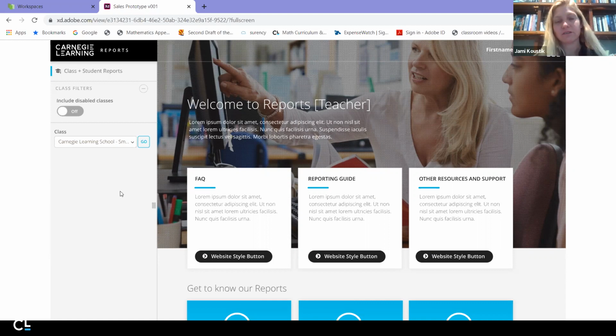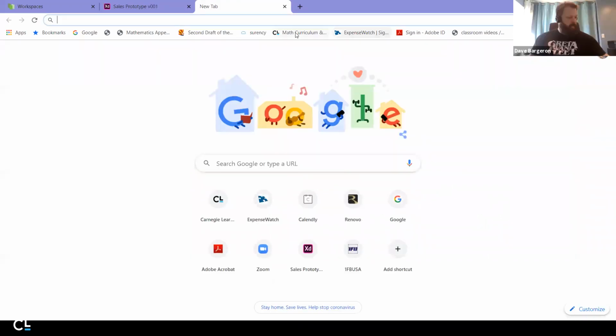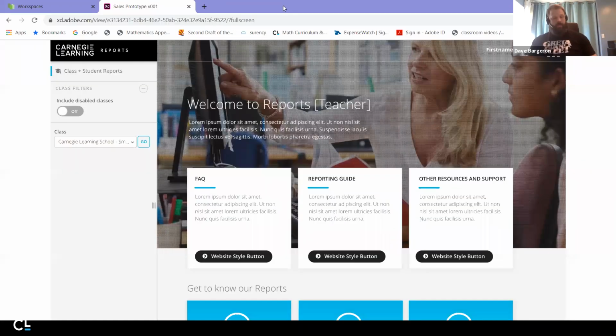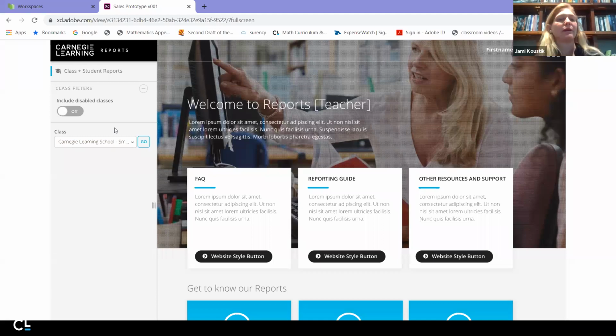Otherwise, I'll go ahead and find it. It's the reports hand guide. Sorry, got it. Yep, I'll go look for it, and go ahead and link that into the chat box. That would be great. Then you guys will have the reports hand guide. It's linked in the chat box, so you can copy it and paste it into your URL, and you don't have to go search for it.